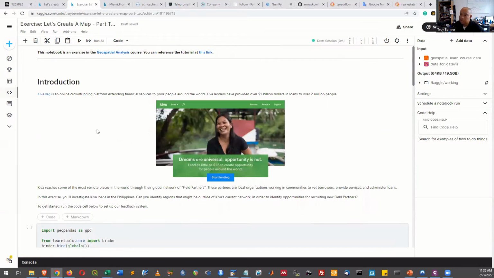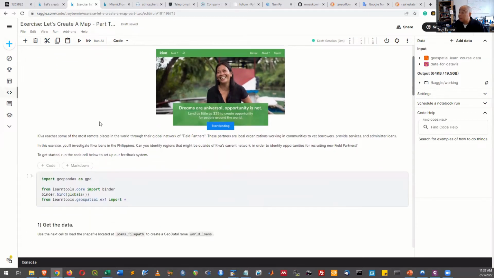In this case, before I forget, let me do a better job at this. So this is an exercise, once again, another exercise. You're looking at geospatial data, and we're looking at the Kiva platform. As you look, this is a combination of financial services, or you can call it fintech, and geospatial analysis. So we're looking at how the Kiva entity, the Kiva ecosystem, services the world and provides funding to undeveloped countries.